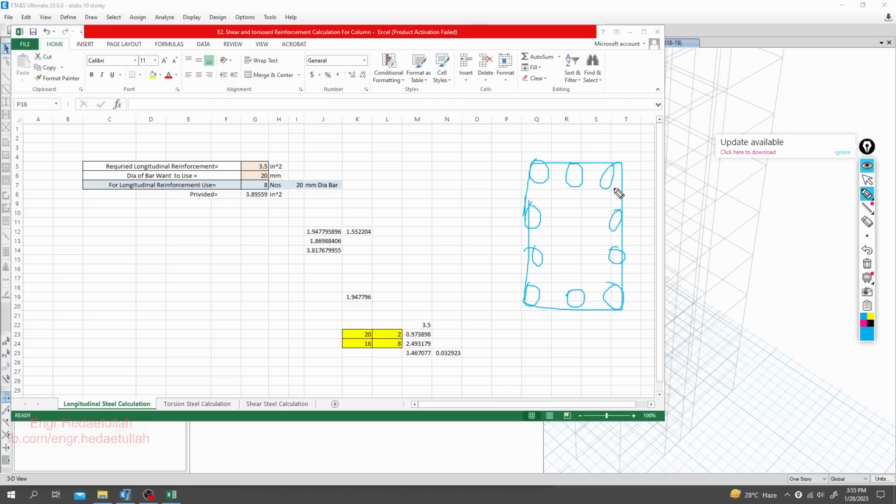Because here we have 21 inch from that point to that point, with a clear cover. Now for that 21 inch, we're leaving 3 inch as a clear cover, and you'll get here 18 inch.